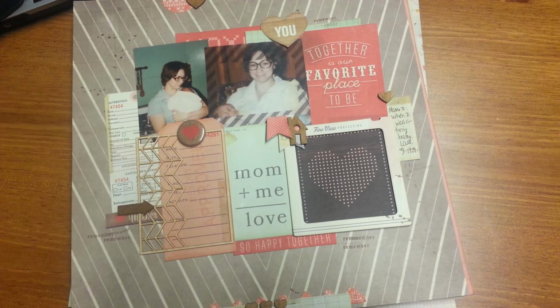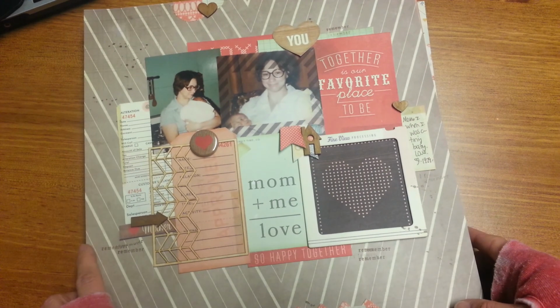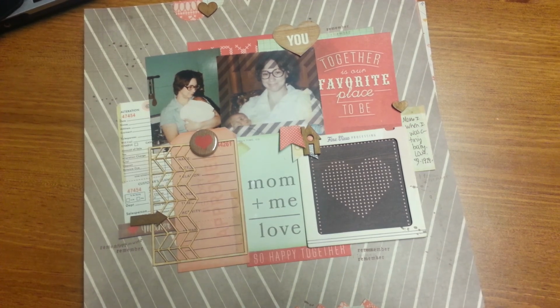I definitely could have made more, but I was just ready to be done with it and move on to something else. So I'm going to keep working on my Halloween kit. I don't know how many I'm going to get done. I'm already kind of burnt out on it. I've only made 2, but we'll see if I'm in a better mood tomorrow to work on it. Otherwise, I have the Amy Tan kit that I just put together. I might maybe take a break and work on that for a little bit as well.